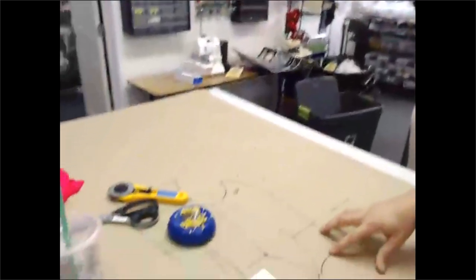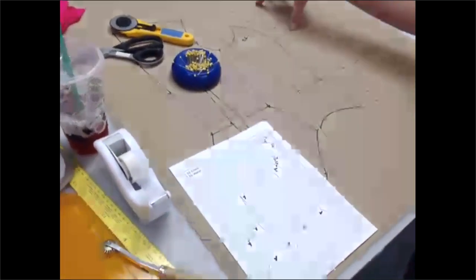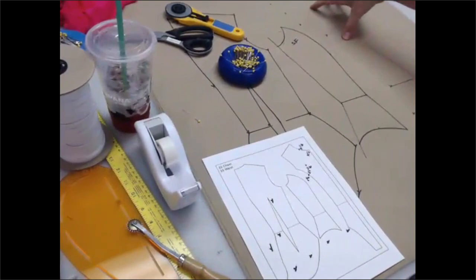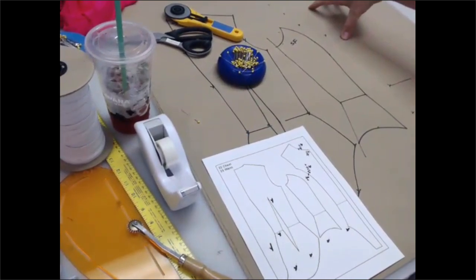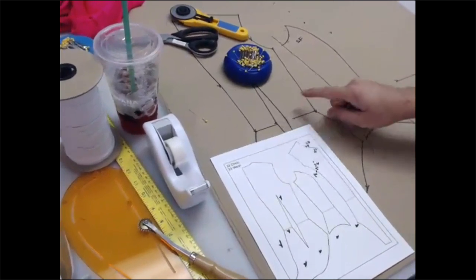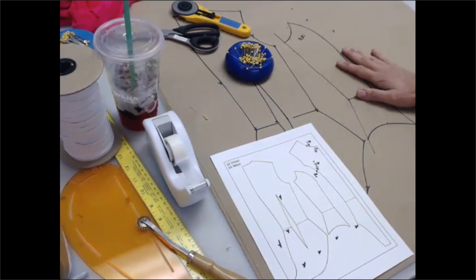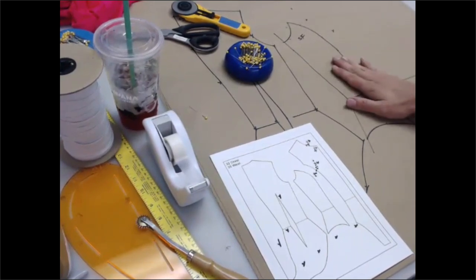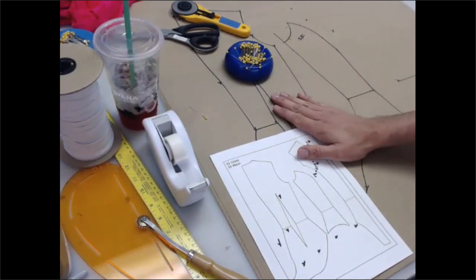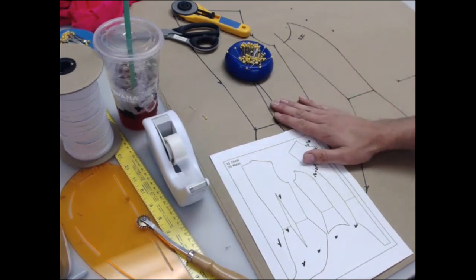So I'm going to show you first the principle again behind the radial projection, how you take something small and make it big. And then we're going to cut this apart and go through how you chop up this small block, so that we call this a block. So it's a leotard, but it's very basic. There's a front, a side front, and a back with a dart. We're going to talk about getting rid of the side front seam and getting rid of the dart.